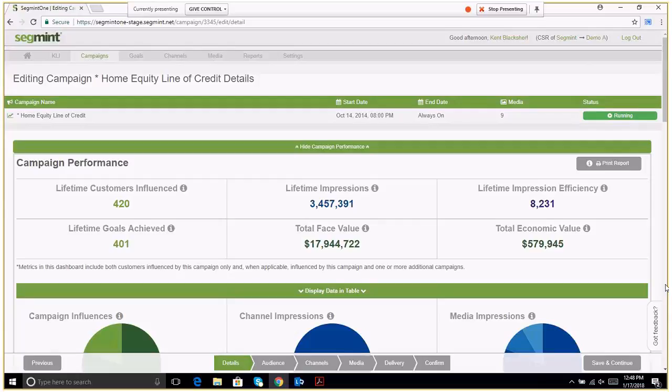But I draw your attention to the two figures listed here. This is how specific the platform can get based upon your input when we onboard your institution. Not only will it mark, obviously, the impressions going out or how many conversions you're receiving, the platform, based upon figures provided to us from you, will actually determine what is the face value, in this example, the line value, right, of those products that have been opened, so almost $18 million in home equity. And it'll also show you a first year, based upon figures, things like net interest margin and other factors you give us, an estimated first year economic value of those influences, of those conversions.